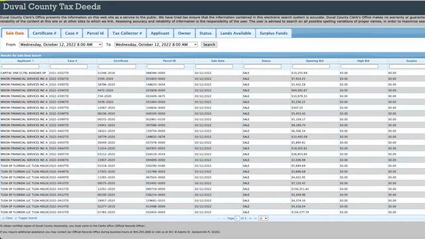So let's just start here on this page. We want to be able to take the data that's here and get it into a spreadsheet so that we could see what tax liens are available and then do our own research if we want to actually purchase a tax lien or if we want to reach out to the owner themselves as part of our marketing strategy.